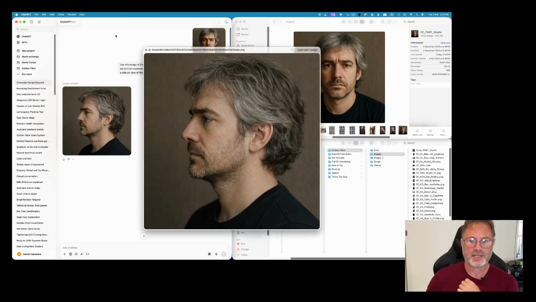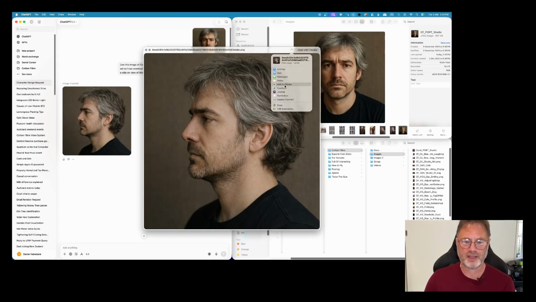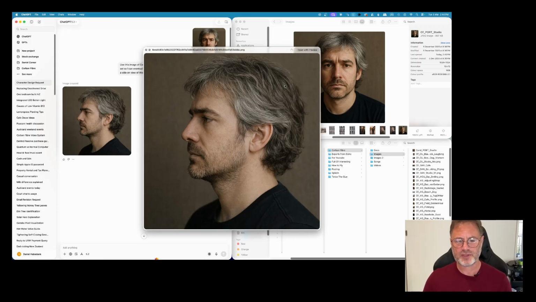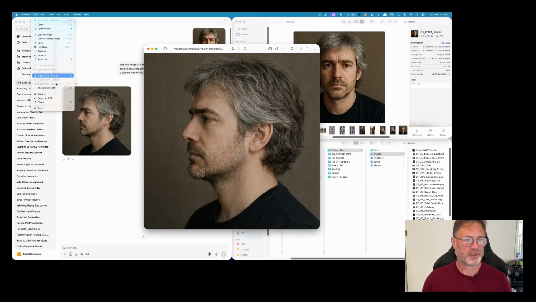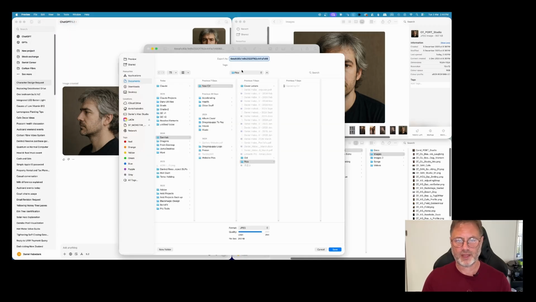So basically I keep this one, and to make it simple, I usually just put it into my photos, and then from the photos I export it into JPEG versions or anything else. Everything defaults to PNG versions, which is fine, but if you're going to be using it for web and things like that, I tend to just change it to JPEG. So the first thing is put it into the photos library, and then I open it with preview. Preview is great because from here I can export it and I call it Corban profile.